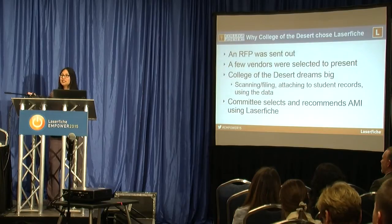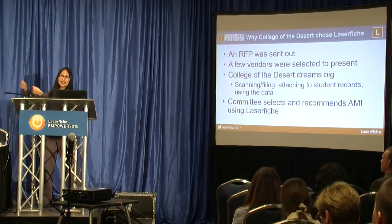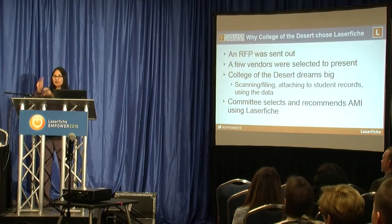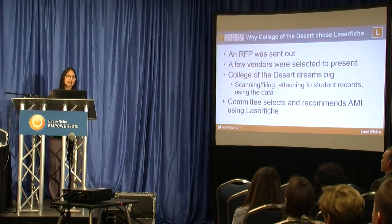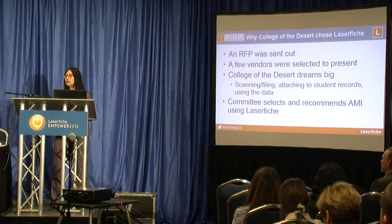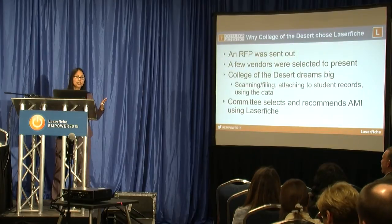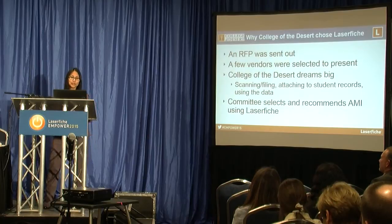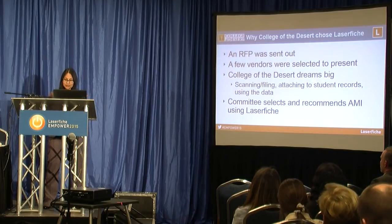We said, what if... for maybe some of the companies, it was not a new concept, but for us, the idea of scanning without a person printing it out and handing it to the next person, and the next person sliding it into a file and a machine, and then typing in a student ID number, that was our world, so we didn't know any different. So the more we asked questions, the more it seemed that Laserfiche was the answer. And then we have regulations. We have, you know, when we should destroy documents, retention. So our retention policy was, is there a few more boxes in the back? Okay, let's see what dates are on them and let's throw them out or shred them. So we selected and recommended AMI using Laserfiche.